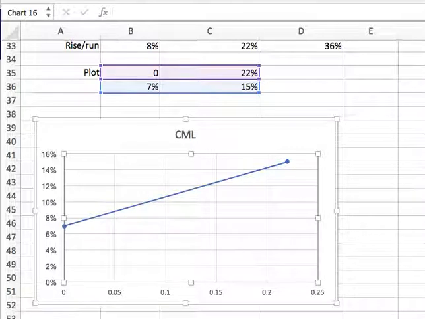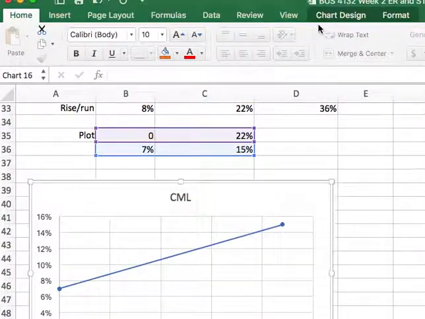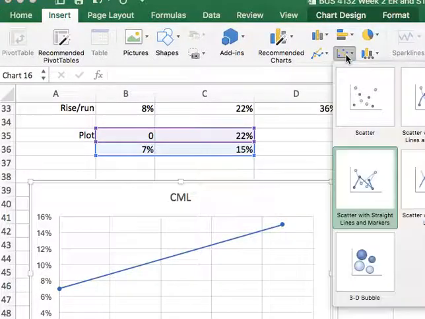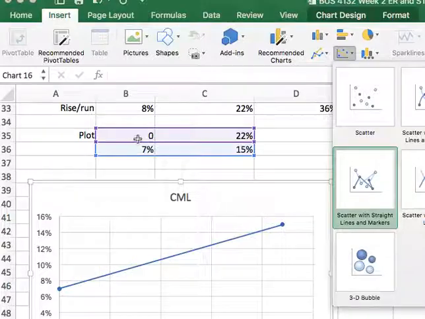How you do this, and of course, if you've not been familiar with spreadsheets, is you go back up here to chart design, format design, etc. You can go to insert, and then you go over here to the scatter with straight line markers, and that will get you this graph once you highlight this in. But you have to remember that you might have to play with it. Don't suggest you're going to do this easily the first time. To play with it to make sure your data looks right.